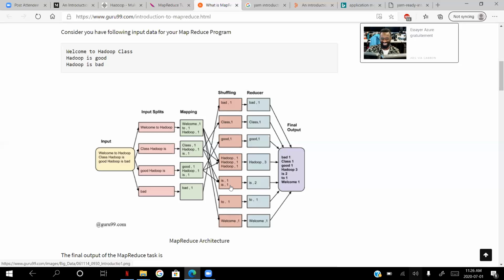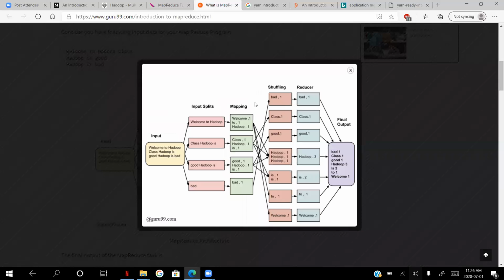Once the shuffling happens, the reduce phase kicks in. The partition is pushed into the reduce phase, wherein you're adding up the number of times this has happened. Suppose this has come 10 times. Then for Hadoop, when you do a sum of all the values here, that is your reduce. Once the partitions go into the reduce program, you're adding up all the word counts, and this is the final output which gets stored into HDFS again.